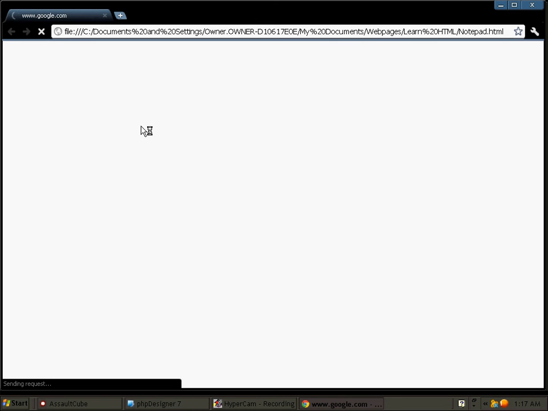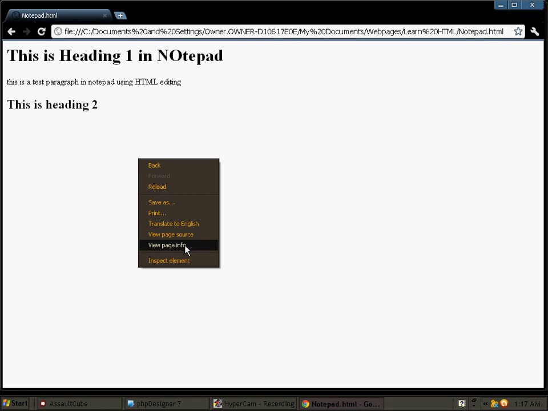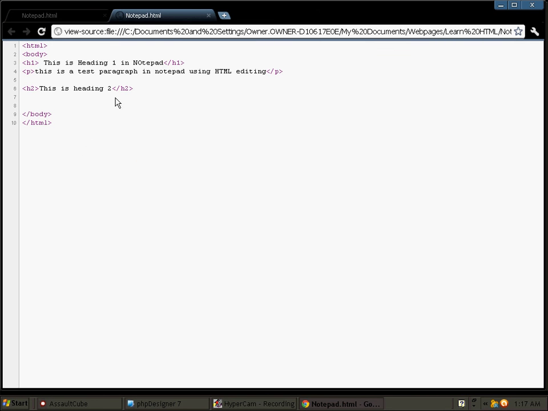Any day now. Damn computers. I'm kind of running an older system. Oh, okay, here we go. But yeah, you can see how it works in Notepad. You can even go down here and click view page source and see the same stuff.